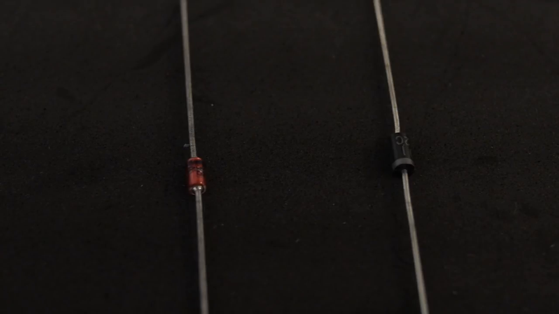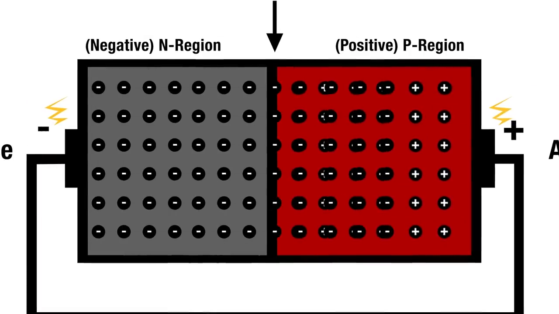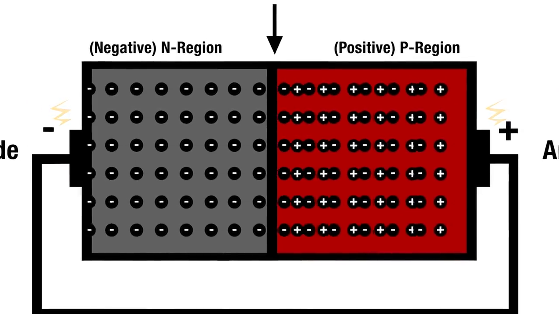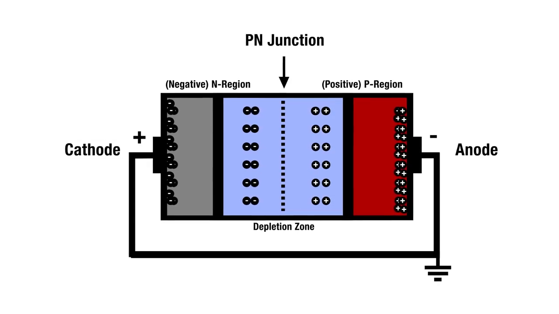These are considered your typical diodes. They have a P-N junction with a threshold voltage that has to be reached before current will flow through them. In silicon diodes, this is 0.7 volts. Once this is reached, the current will flow. When hooked up backwards in reverse bias, these diodes do not allow current to flow.